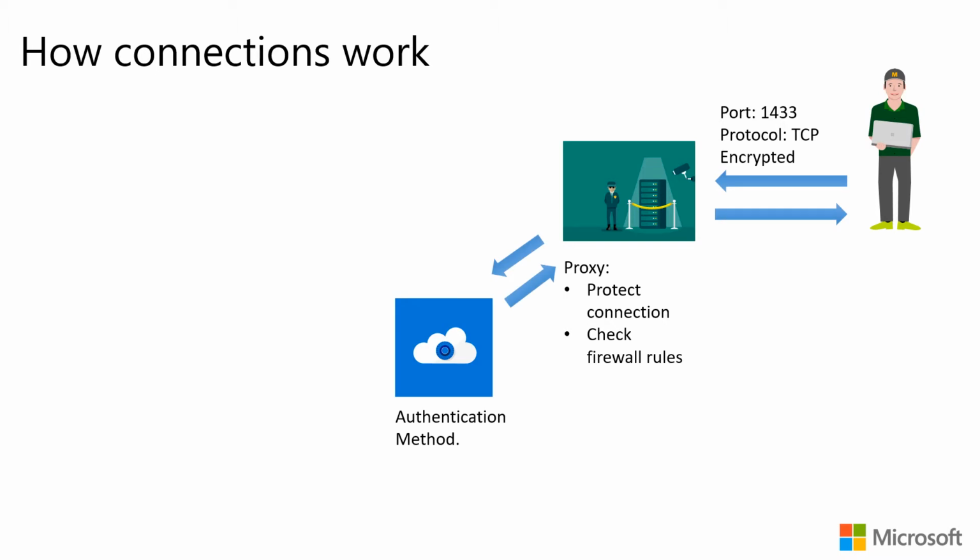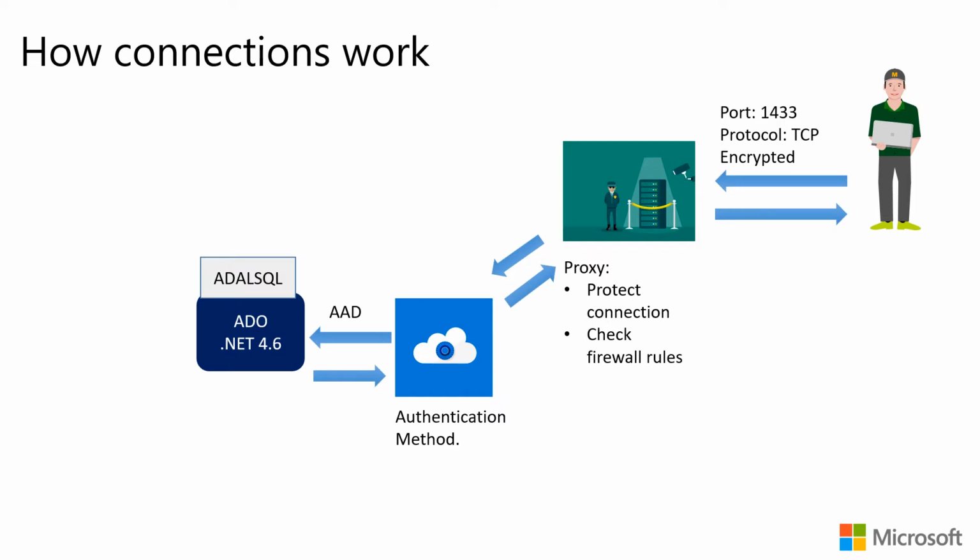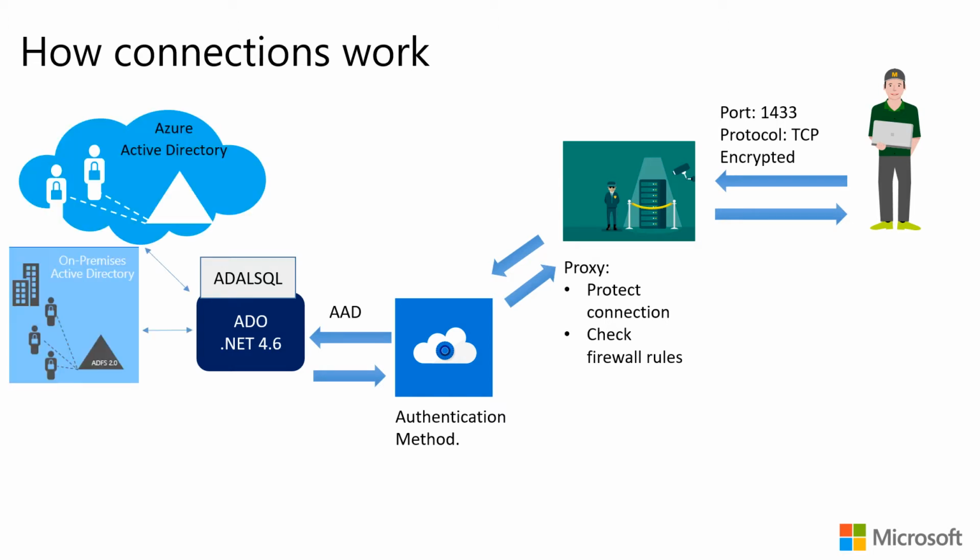We have two possible connection methods. One is Azure Active Directory. We need to remember that we are not able to use Windows credentials, so you need to use Azure Active Directory. In this case, you need to update your application. If you are using .NET, you need to update the framework to 4.6 because you are going to use a new library. This library allows you to connect to your on-prem Active Directory or use Active Directory Federation Services to verify the connection with the user and password.